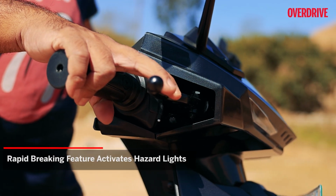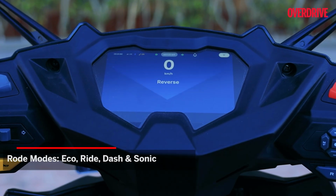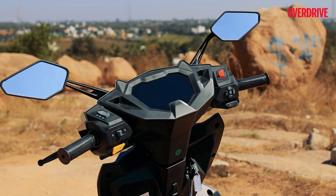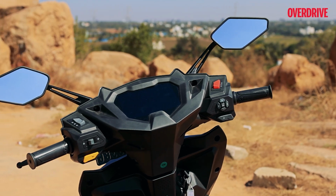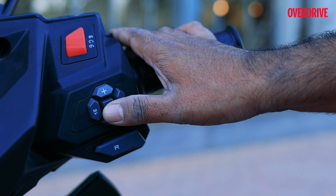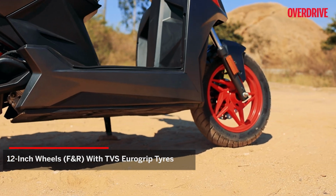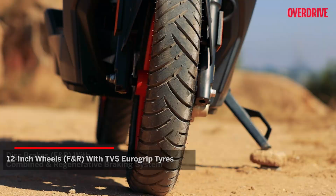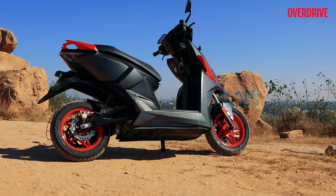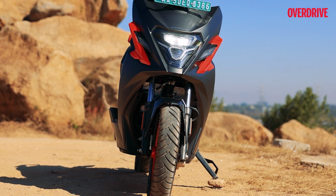You have the rapid braking feature that activates the hazard lights when you brake hard, a TPMS system, reverse and park assist, and 4 ride modes of Eco, Ride, Dash and Sonic that all have varying speed limitations to conserve battery power. And there's an odd bit about this particular section which I'll get into later. Now you can shift through the ride modes or control your music through the toggle switches on your right. The scooter rides on 12-inch wheels at both ends, clad with some nice TVS Eurogrip tires. You have disc brakes at both ends, a CBS and even a belt drive system. Everything about the Simple scooter feels not overly complicated and rather nice and tidy. And you get a feeling of that even when you get aboard as well.